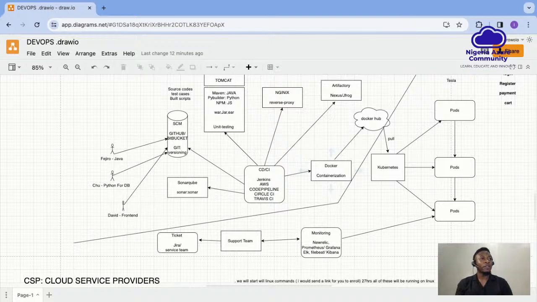So with Docker, we can pull our artifact from the Artifactory into our pipeline and build a Docker image. We'll build a Docker image that can run in a container.